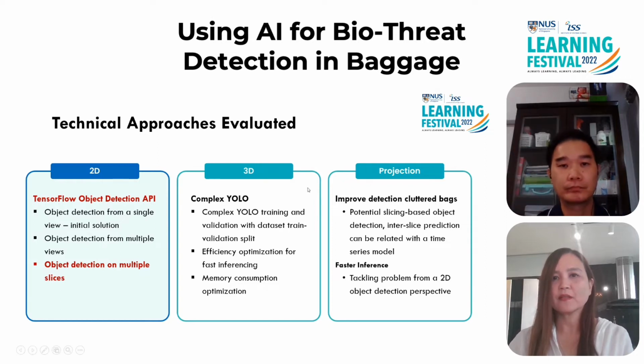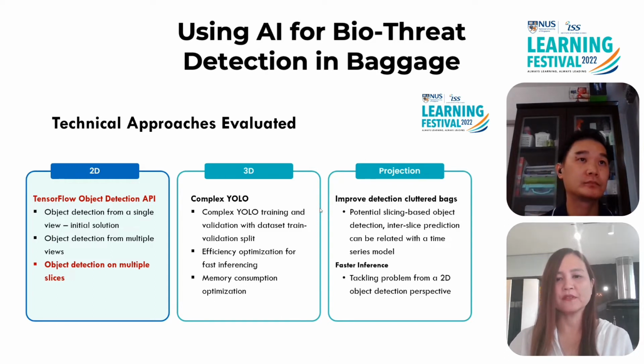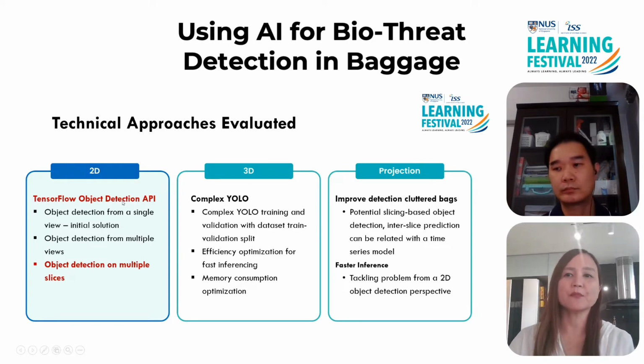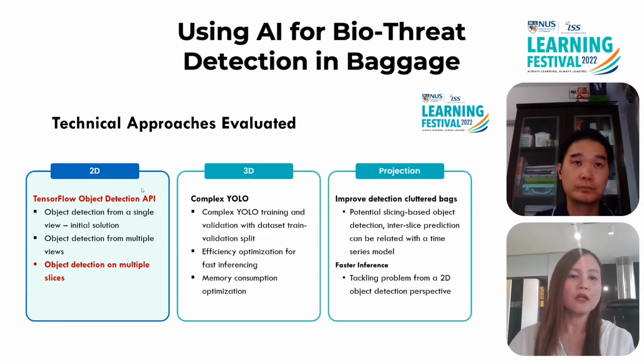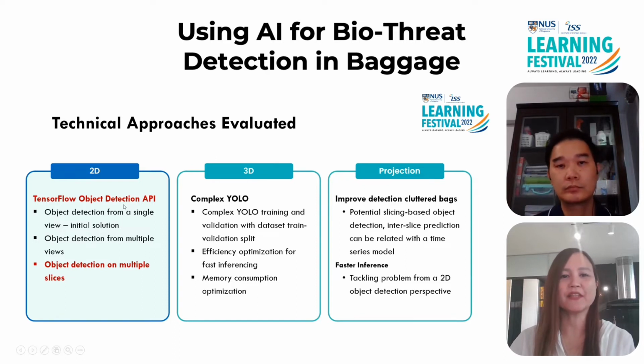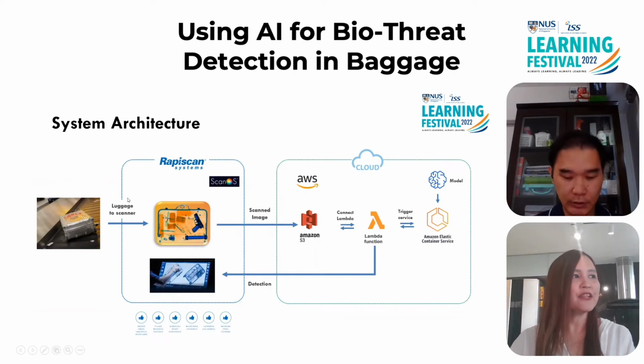However, these 2 methods still had issues of slower upload, slower inferencing speed, and high computational costs. Insignificant performance advantages were also observed. So, with all these disadvantages, we decided to stick to the 2D. We finally decided on the TensorFlow object detection API, but we use an innovative method in the pre and post-processing to achieve what we actually want. My teammate Shilling will continue with the multi-slice twist we have added in the technical experimentation. So over to Shilling, please.